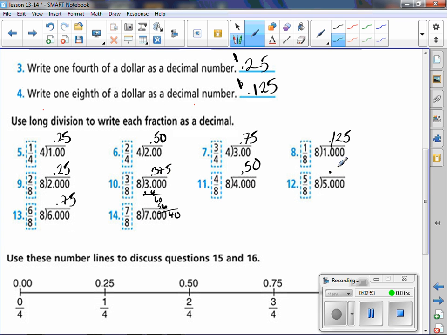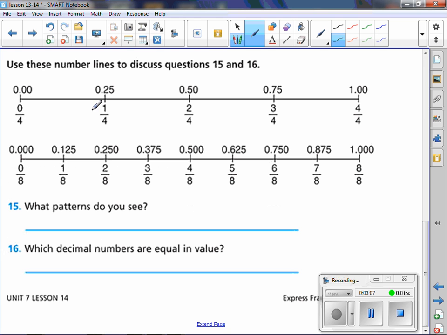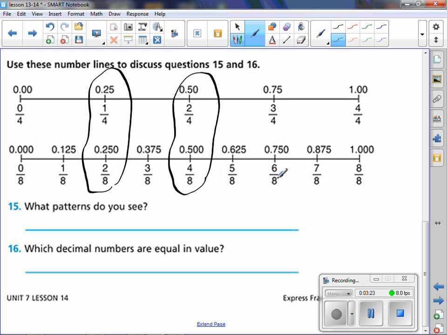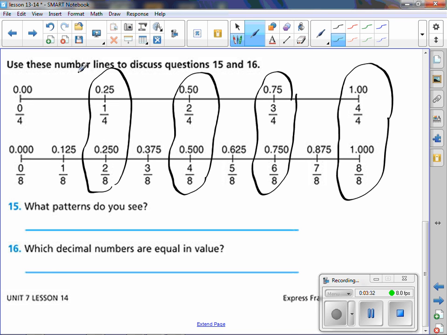So if you want to work these others out, you're welcome to. This one is 6 and 25 hundredths, and then 7/8 is 875 hundredths. Okay, I ran into it with my writing. So the pattern that we see here is just the way that they increase, right, by equal amounts each time. So the fractions keep continually increasing by equal numbers. And then if you want to see the ones that have an equivalent decimal value, they just line up just like they always have on our number line and our fraction lines and stuff like that. So those would be these circled ones kind of as the answer to number 16. These would all be the equivalent ones, right?